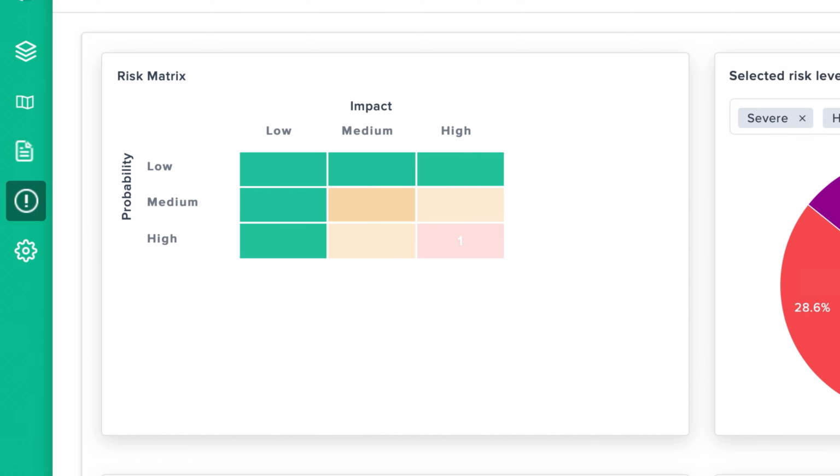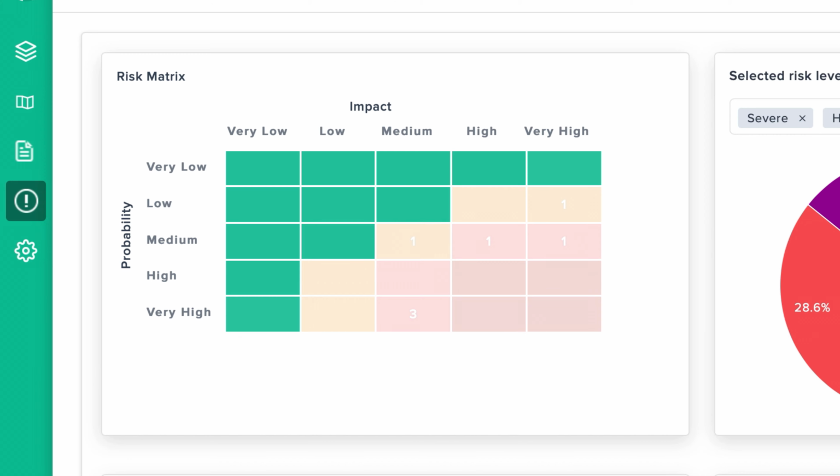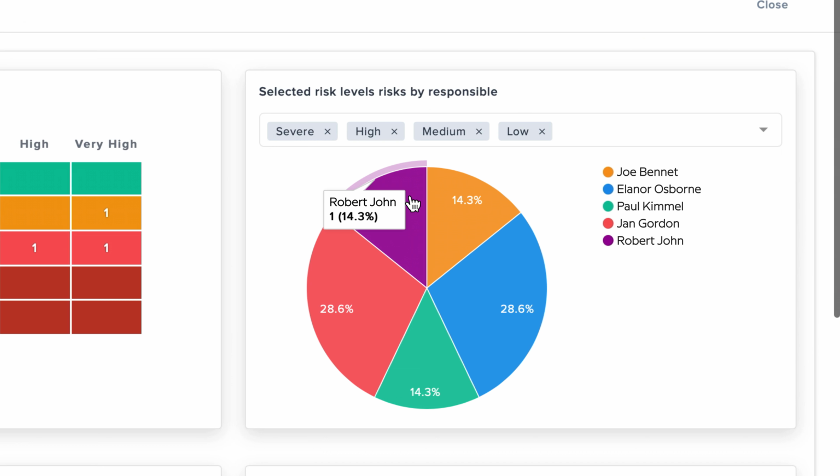Risk Matrix 1 has 3 risk levels: low, medium, and high. These are calculated based on the impact and probability that you enter. Similarly, Risk Matrix 2 has 5 levels with the inclusion of very low and severe. By clicking on specific sections of the charts, you can quickly locate the source of interruptions, be it users involved in mitigating the risks or the risks themselves.